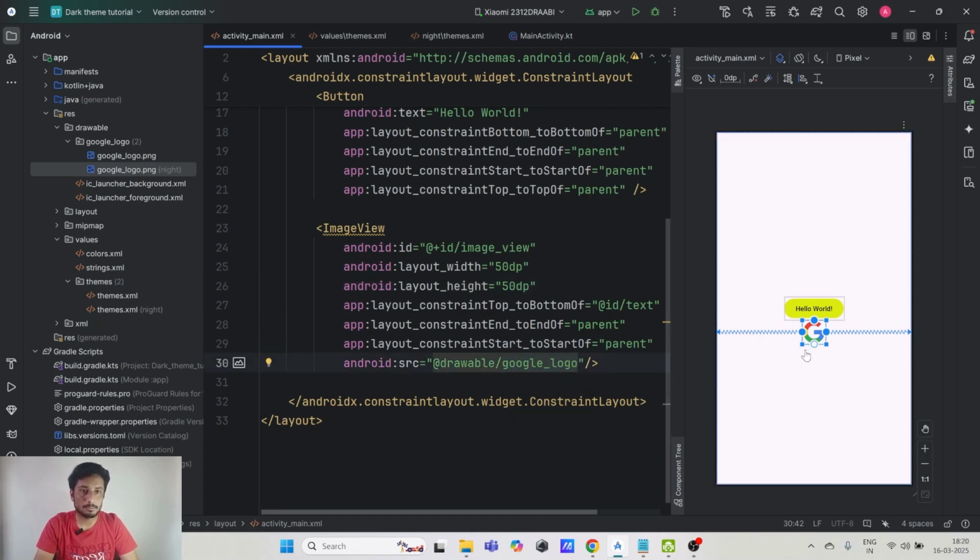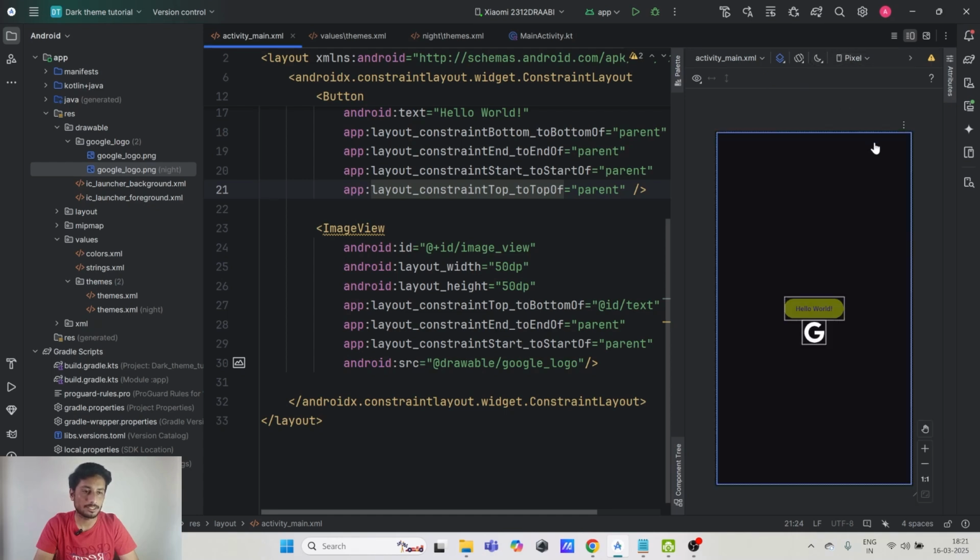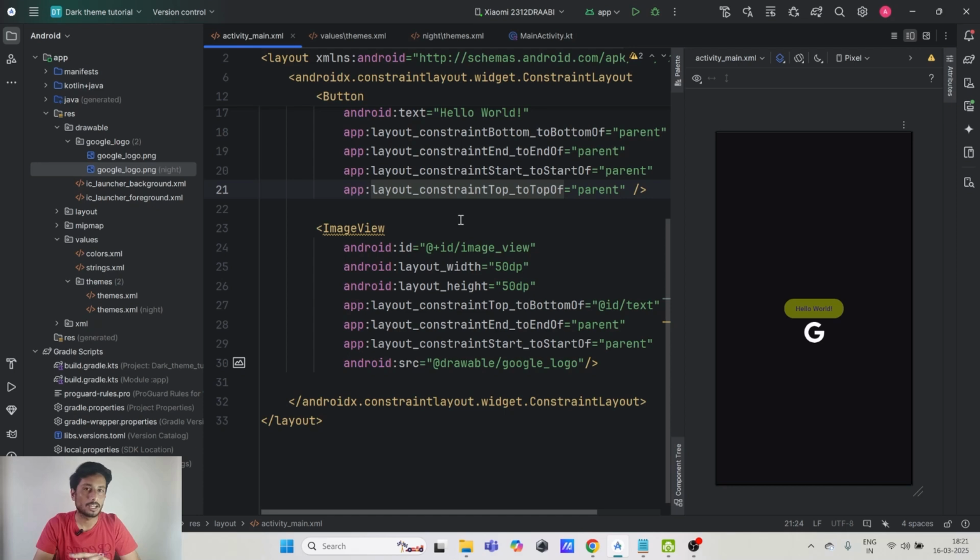But it has automatically picked the one which has a light mode, because I have declared that as a light mode, and this as a dark mode. And now let me try changing the color scheme, the theme. If I choose the night one, then yes, you can see the respective image has been automatically taken care of by Android Studio. We don't need to run our application. We can see the effect immediately here. This image changing is automatically taken care of by Android. We just need to give it two variations, light and dark theme, and it will take care of that.